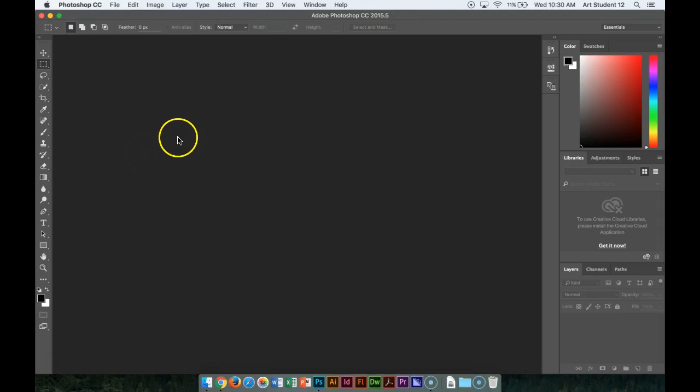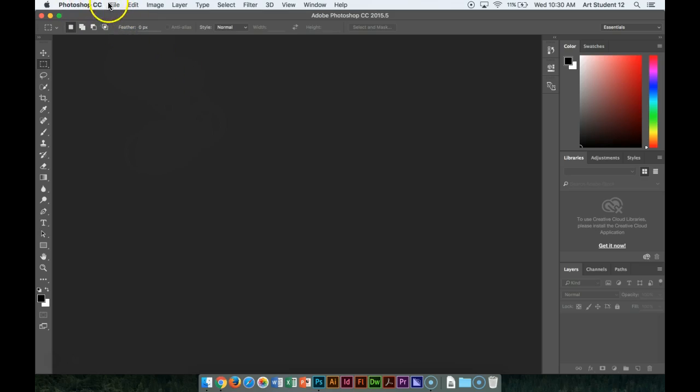Alright guys, hi. Today I'm going to show you how to use some of the selection tools in Photoshop. You're all going to practice on one photograph, just to get the hang of this, and then you'll be able to start using it on your composite image. So the first thing we need to do is get to our file that we're going to be using.